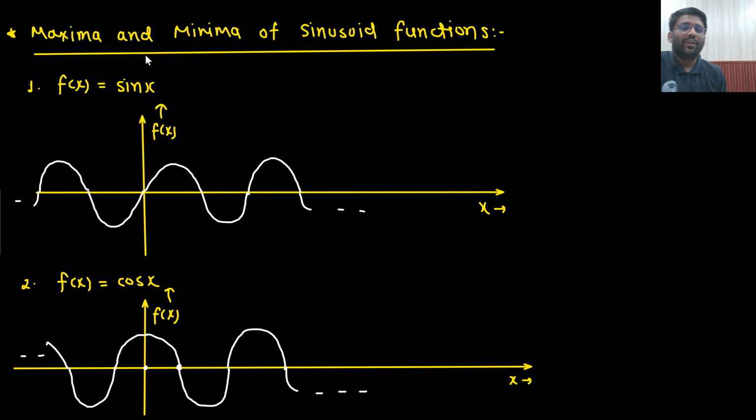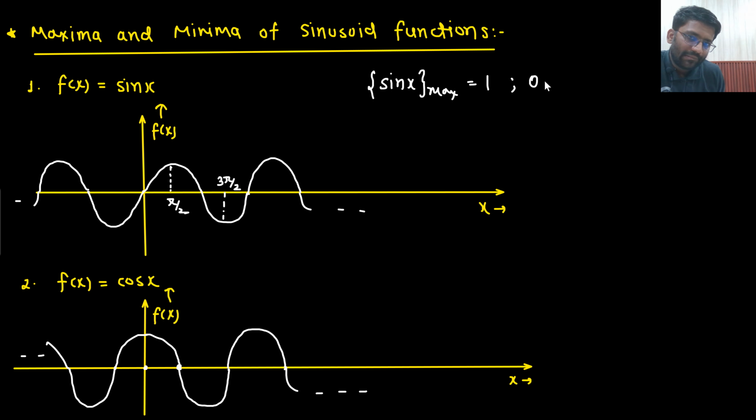Let's get started here. You need to find out the maximum and minimum value of the sinusoid function and at which angle they are occurring. So you would know that, sir, at pi by 2 it would occur, right? Maximum value would occur at pi by 2 and minimum value would occur at 3 pi by 2. And what is the maximum value? Sin x will have the maximum value of 1 at the angle pi by 2 plus minus 2n pi. Say yes or no? Do you agree to this point? Because after 2n pi, this will keep on repeating, no?